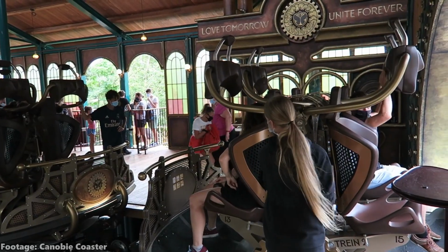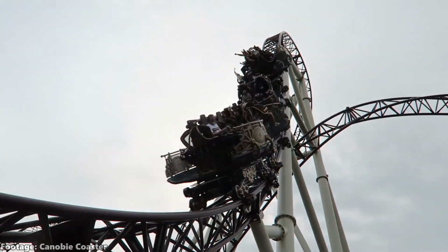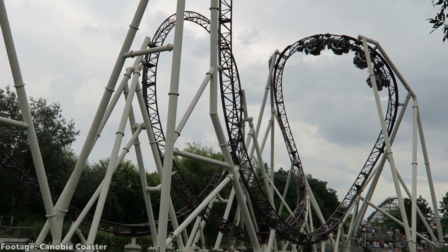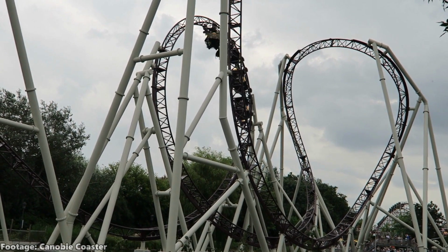It is clearly a successor to the previous installation in Silver Dollar City. When you look at this coaster layout, you wouldn't think that it needed spinning seats. From 1 to 10, what would I give this roller coaster? I've chosen to give it a perfect 10 out of 10. Every element on this ride slaps you hard in the face.